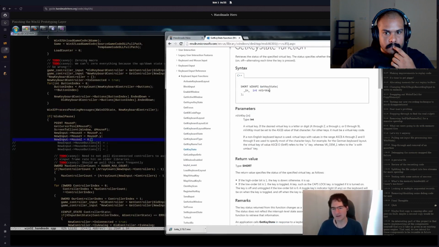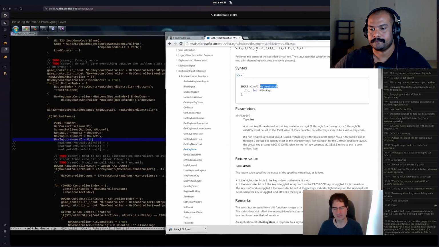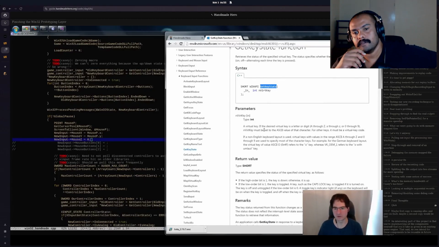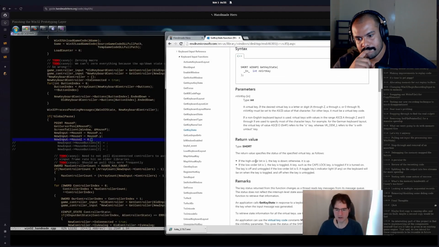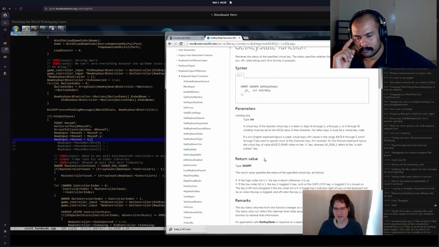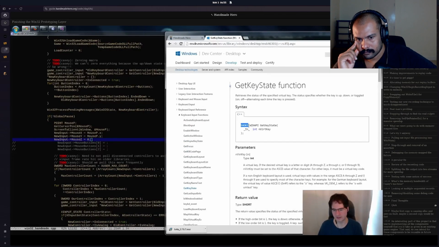So basically, there's a function that gets the state of the keyboard for you. And it's the state of the keyboard as of your last message that you pulled off of the message queue, because Windows tracks that for you. And so you may be asking, why would we want to do a get key state call? You can see that it returns the high order bit set if the key is down, and if the high order bit is not set, then it's not down. And it's a short, so it's 16 bits. So basically, we could use this to see whether keys are up or down.